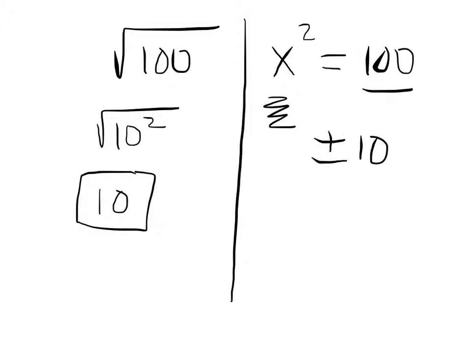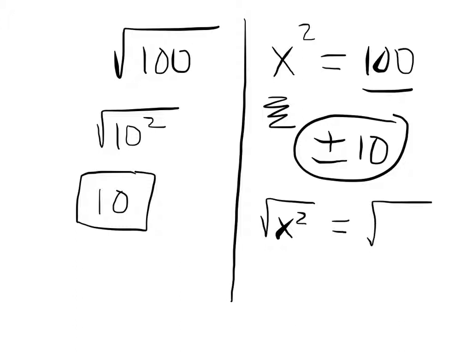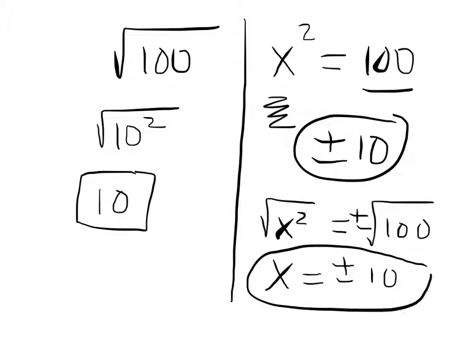And hopefully by inspection, I will simply answer that question and say plus or minus 10 and not do a heck of a lot of work in writing. If I were to do it in writing, whenever I've got an equation and I'm going to take the square root of each side, on one of the two square roots that I take, I have to put a plus or minus. And it doesn't matter which of the two I pick to take the plus or minus. The square root of x squared in this case will be x, and I've taken care of the plus or minus business by putting a plus or minus in front of the 100. So indeed, algebraically solving it, I get plus or minus 10.